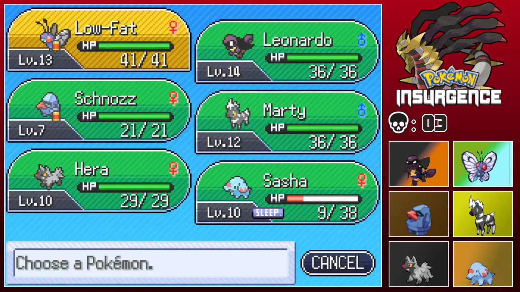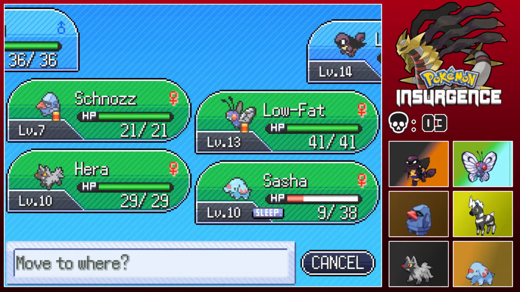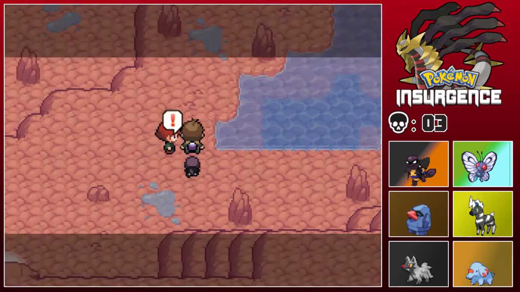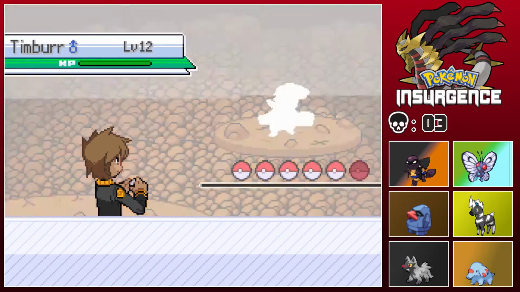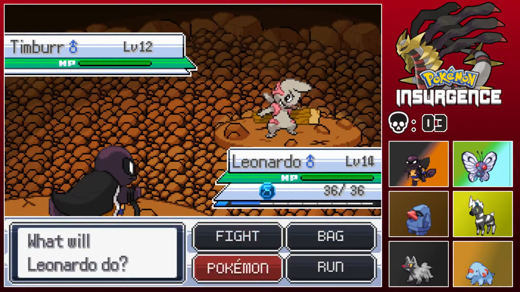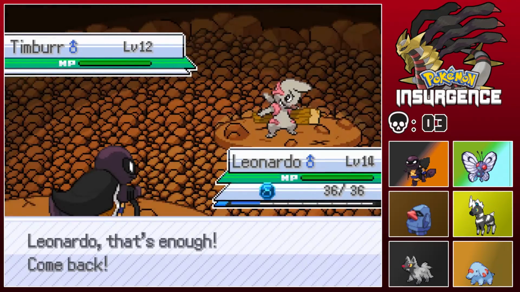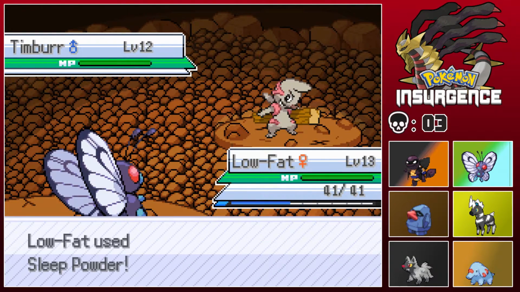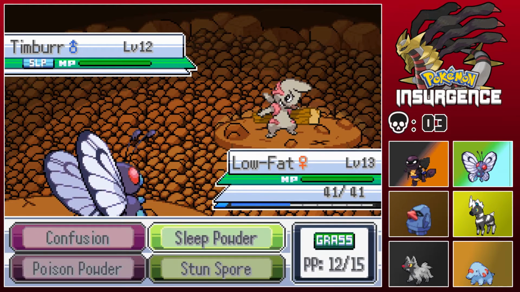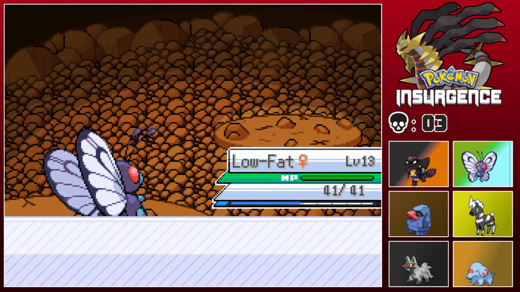Let's make sure that Marty gets a little bit more training. Actually, let me try to get Leonardo to 15 first, just in case I get a fighting type move at 15. I'm trying my best to get a fighting type move here. Get these fighting types out of here. I'm just sleep powdering it here because I know that Timber gets Rock Throw, and I'm not sure what level it gets Rock Throw at. I'm pretty sure it's like 15, but I'm not taking a risk here. I'm just gonna put it to sleep and kill it.